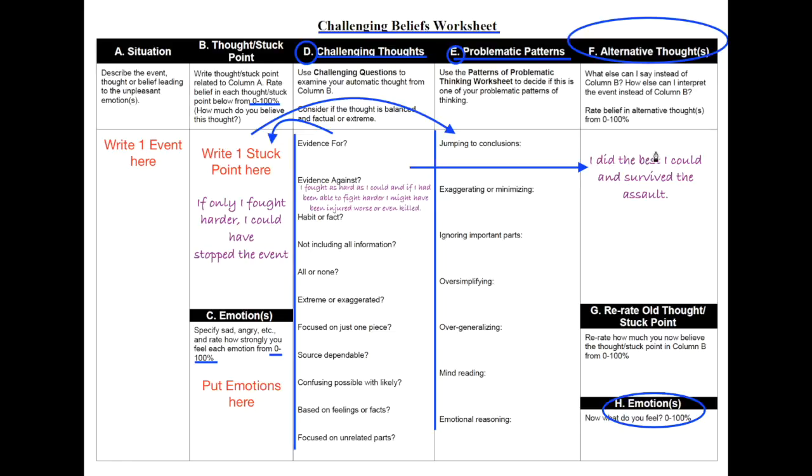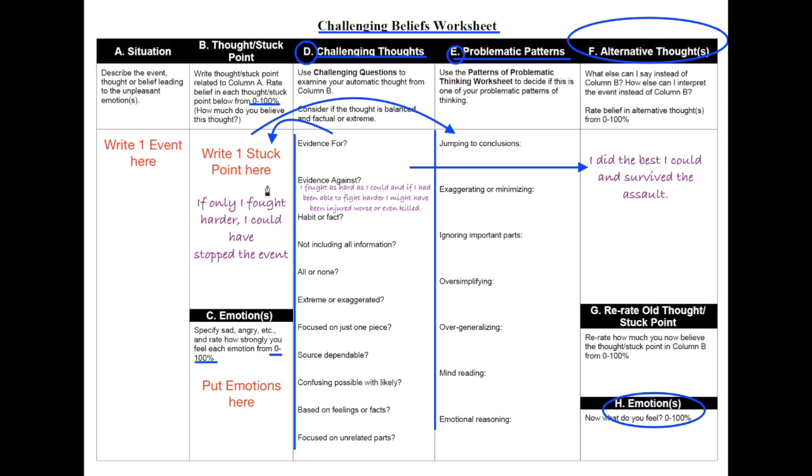You can work with your therapist on completing these worksheets, and the therapist may have some suggestions on which ones to work on first. You should still focus on stuck points about traumatic events, the worst one, and any others that you might have experienced. If you and your therapist notice any stuck points, remember to add them to the log as well.